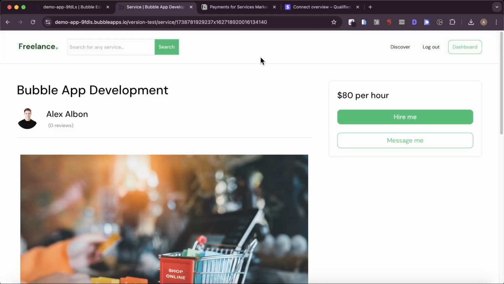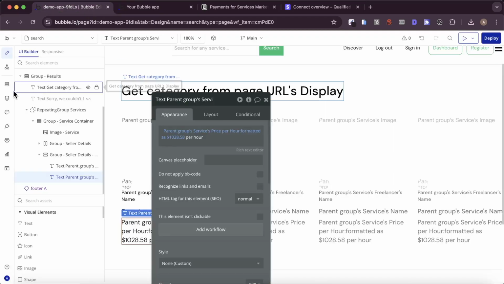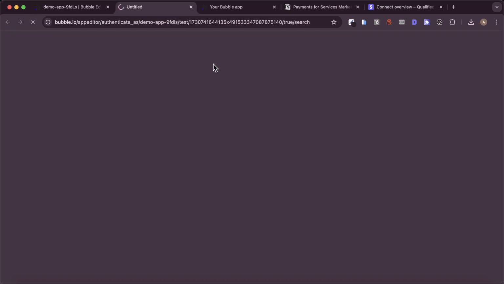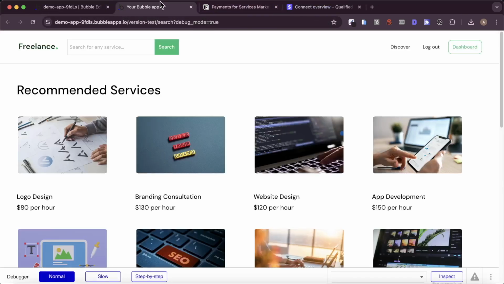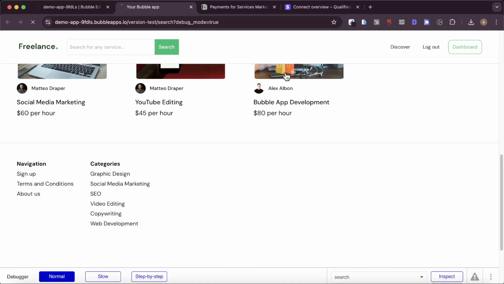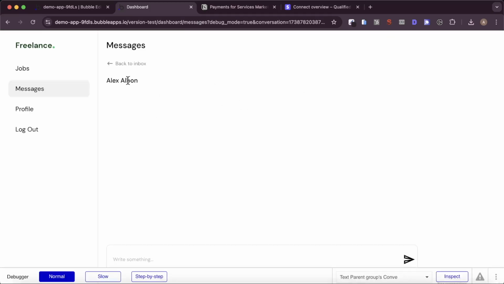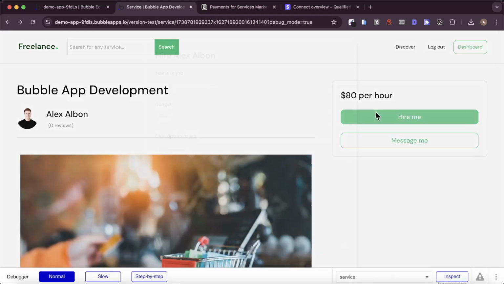Now, it's saying you need to log in as a customer if you want to message him, which makes total sense. So I'm just going to log out as Alex and then log in the background as a customer. You can see here I have one customer data type or role in my database. I'm just going to log in as that particular user. Go back to Alex's Bubble app development, and you can see here I can either message them, which opens up this messaging kind of thing in their dashboard. They can message the freelancer and discuss rates, and then after they finish with that, they can hire them.